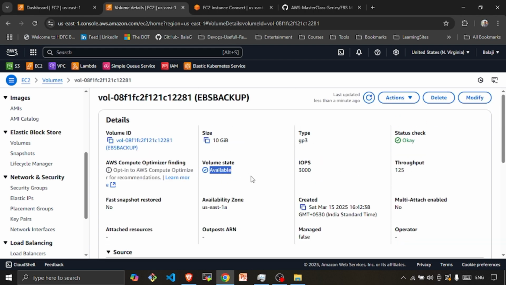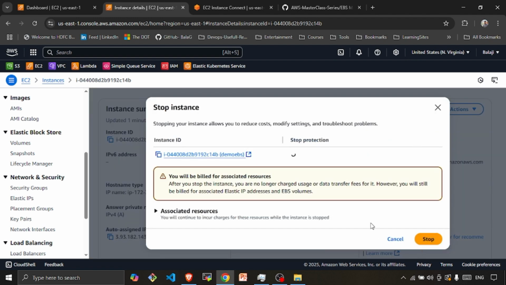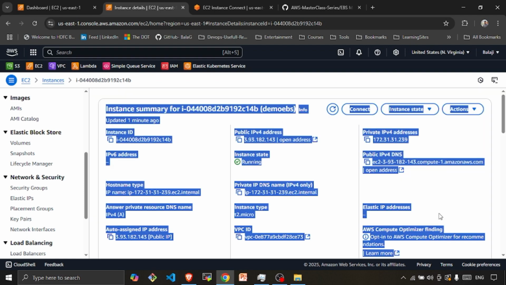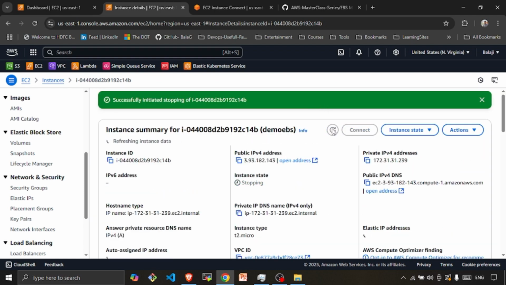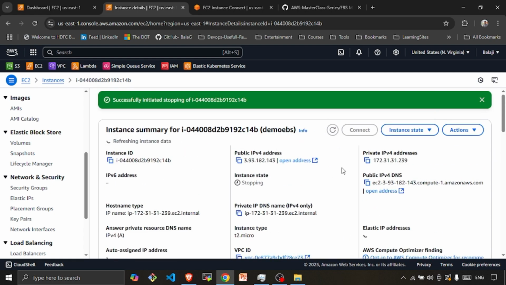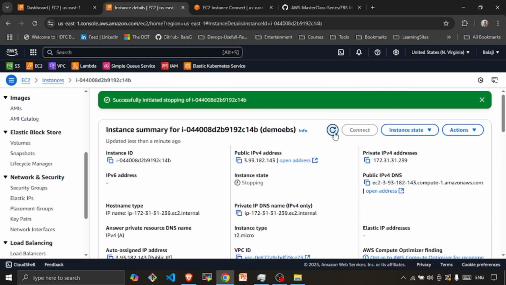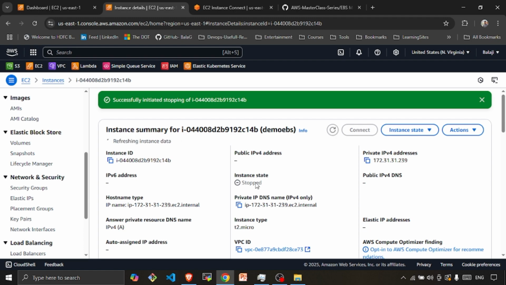Now the volume state is available, so we can go ahead and attach this volume to our machine. I will go into our EC2 instance and stop the instance. Once it is stopped, I will go and delete the currently available secondary volume. Okay, now it has been stopped.